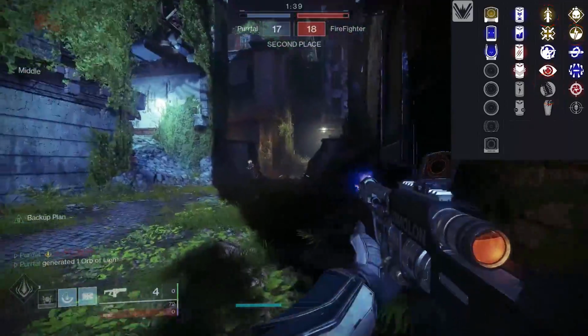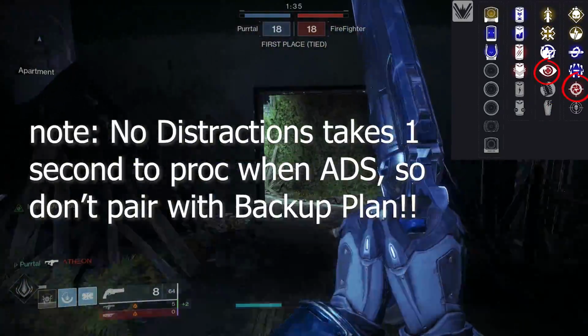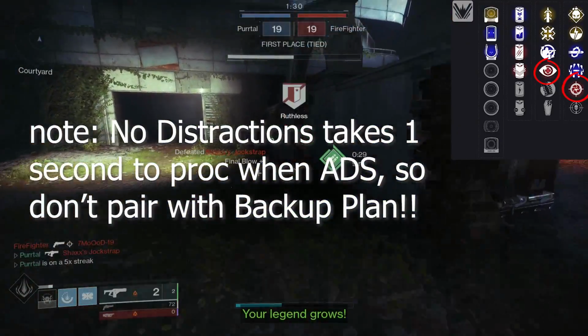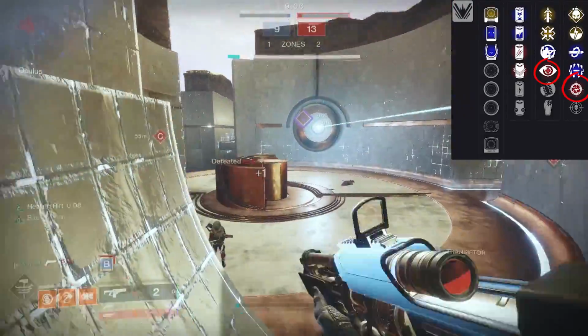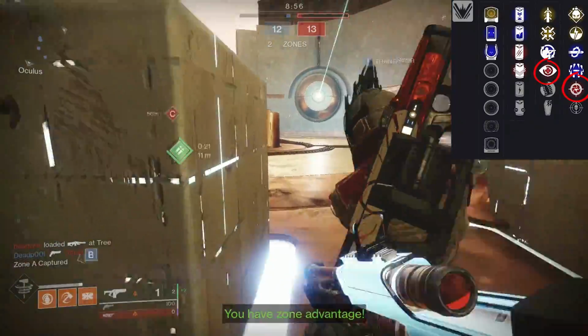Now, the Crucible recommended roll right here is actually No Distraction and Snapshot. As interesting as that may be, and I have not used No Distraction on this fusion, I will say that this fusion rifle does not handle flinch well. And that's like a huge thing that gives Erentil such a leg up. And even something like Wizened Rebuke, those fusions to me handle flinch pretty well.